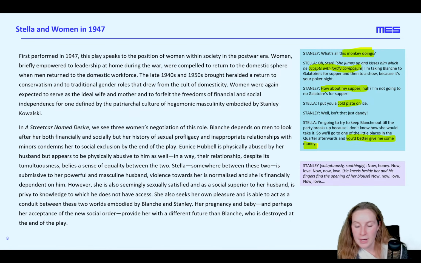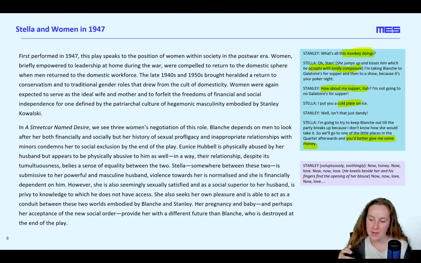Now, important, firstly, because we have this belittling of women's role, this expectation that women's spheres were much less complex and much less important than men's, them being confined to the house, this idea of him being a lord, and as we can say in his own language, a king in his own home here, accepting his laurels and plaudits from Stella. And then asking about his supper. So that's an expectation for women at the time.